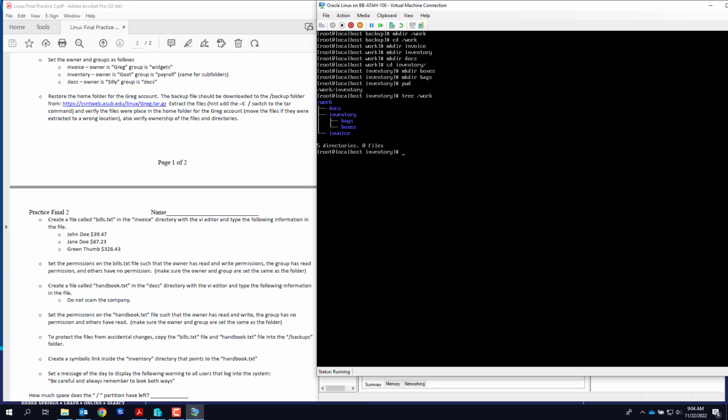I will go to restore the home folder for the Greg account. This is done exactly as before. This time we're using the backup folder instead of archive. Navigate to the backup folder with the cd command. Use the wget command followed with the URL to download the file.